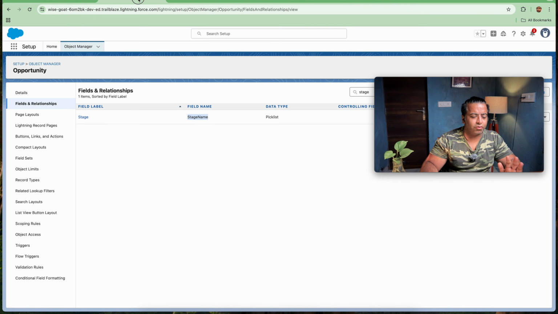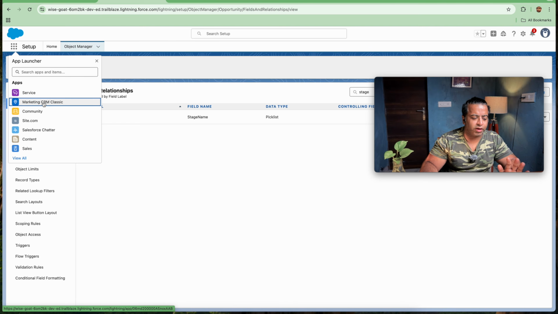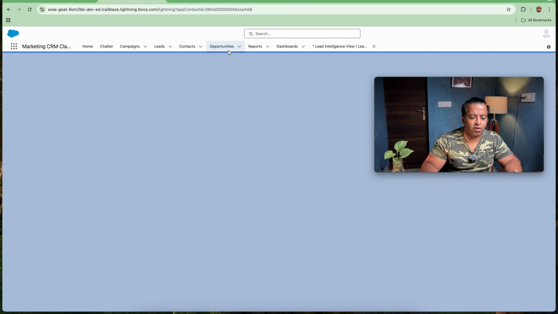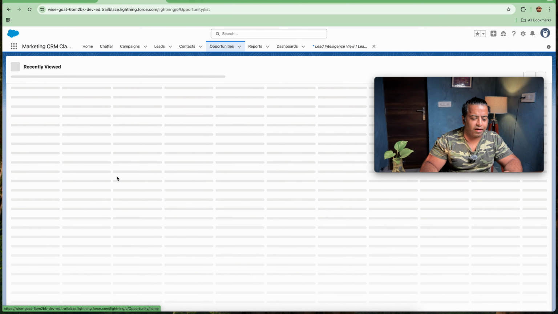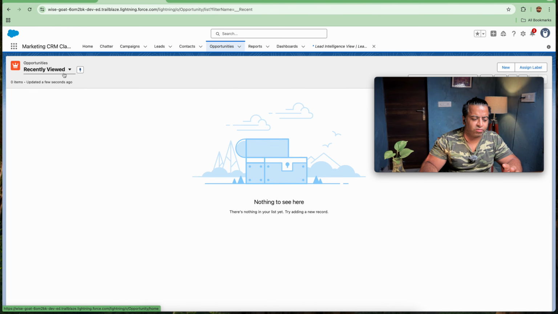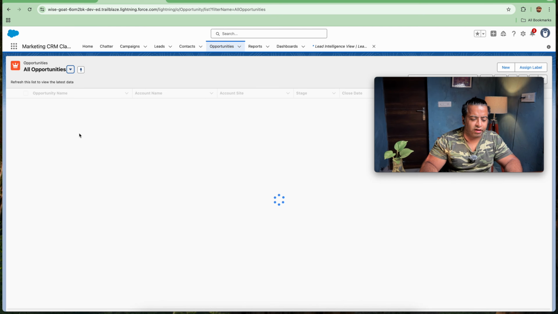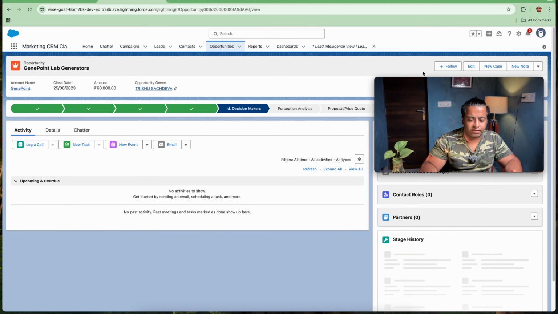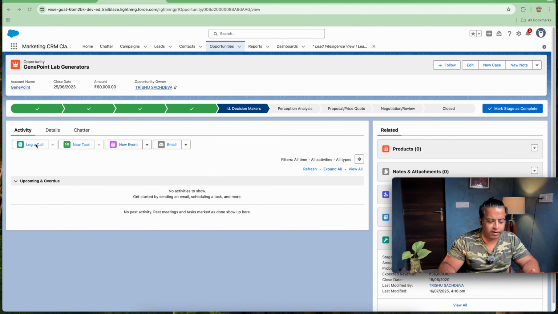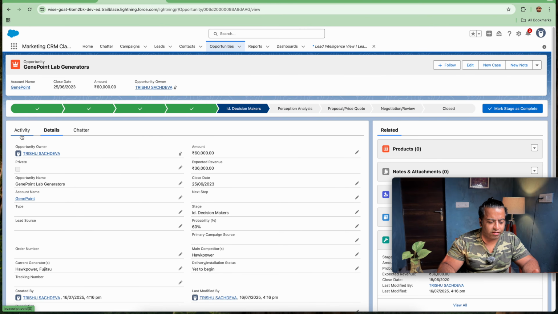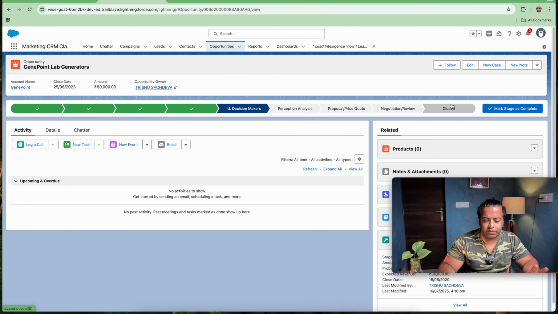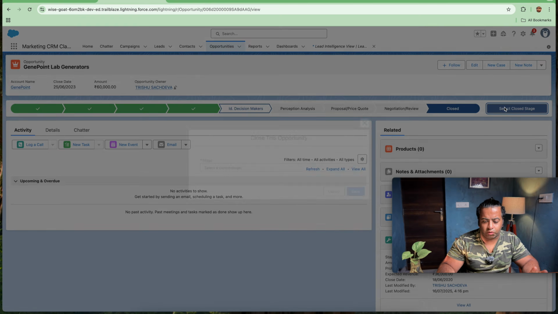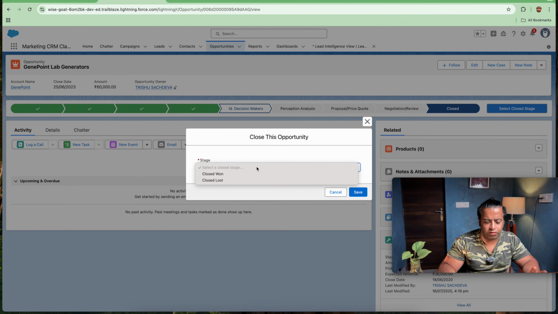So let's go to the opportunity. I will be updating the record, and I will not be doing anything other than updating the record. I will be going to Opportunity and picking an opportunity that is already in the system, where status is equal to Id. Decision Maker. Here I see there is no task created, so I simply select Closed Won and then select the stage equal to Closed Won.